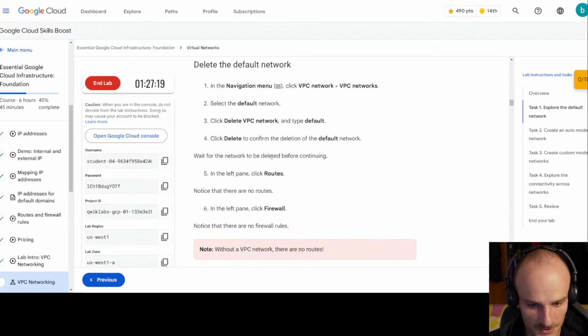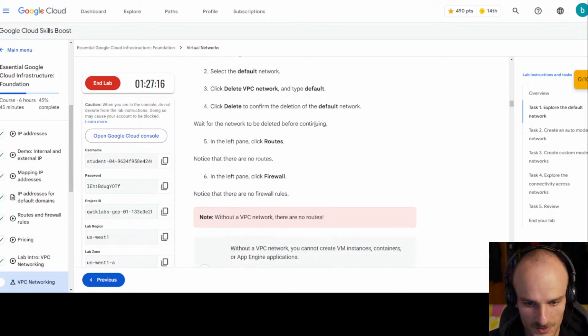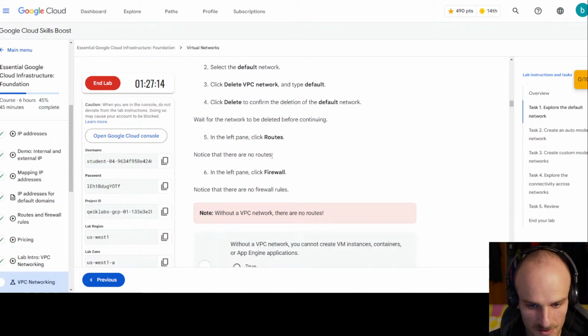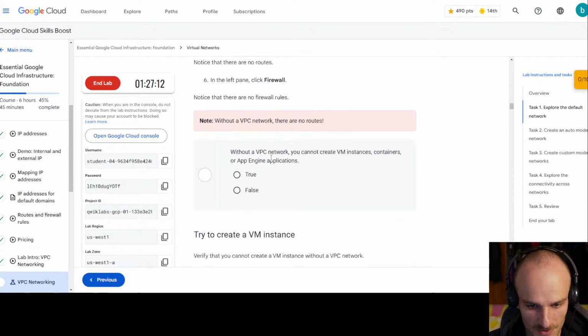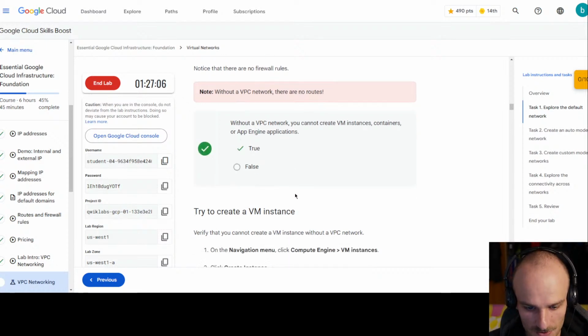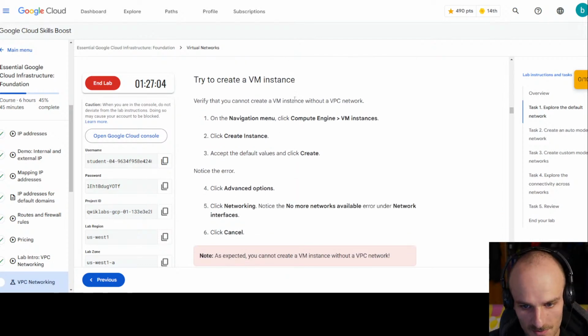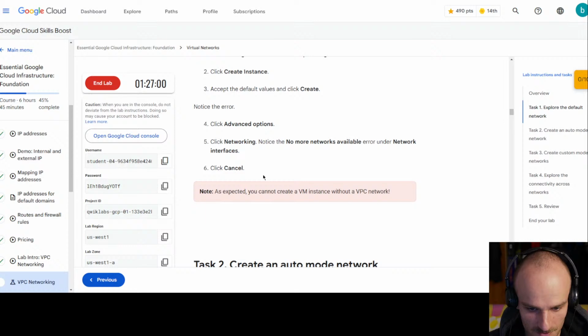Deleting default network. Wait for the network to be deleted. There are no routes, there are no firewall rules. Without a VPC network, you cannot create VM instances, containers, or App Engine applications. Try to create a VM instance. I will receive just an error.